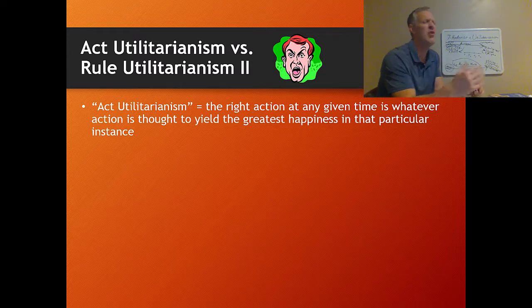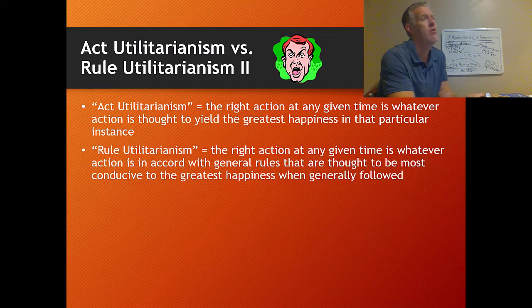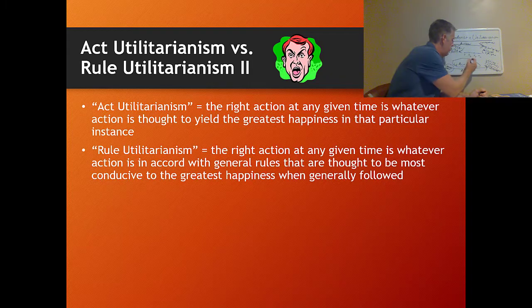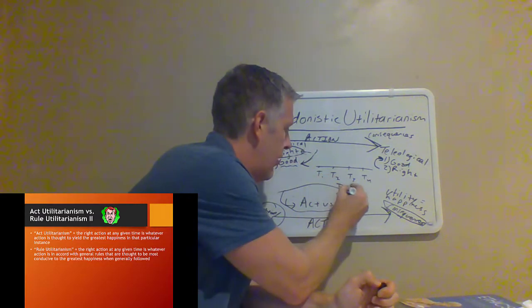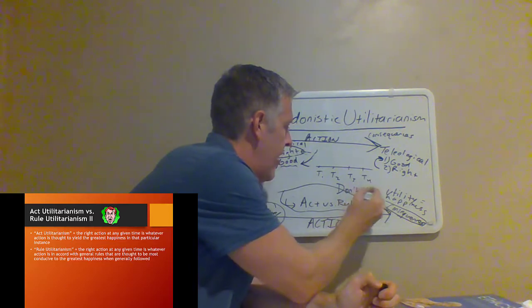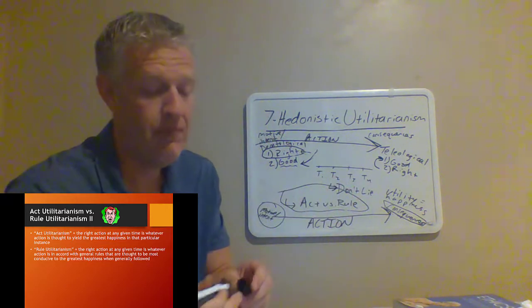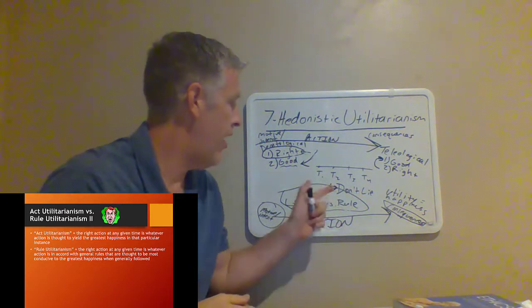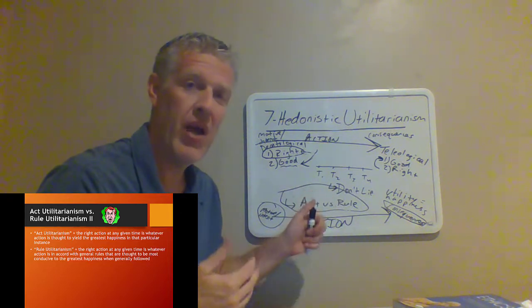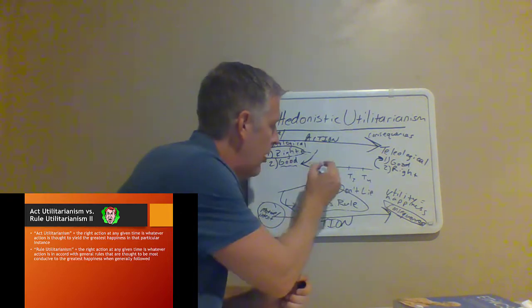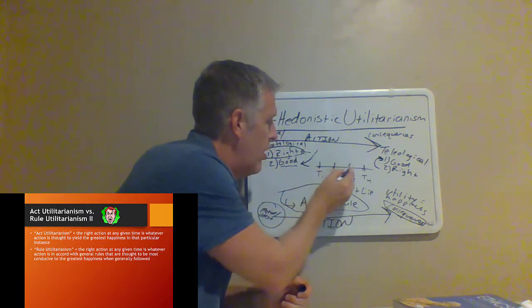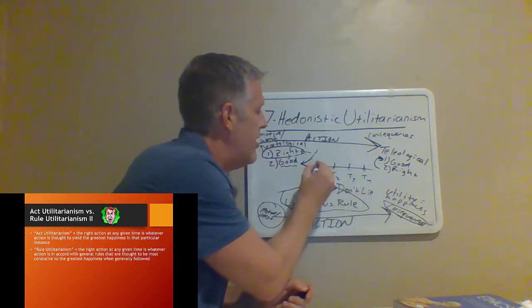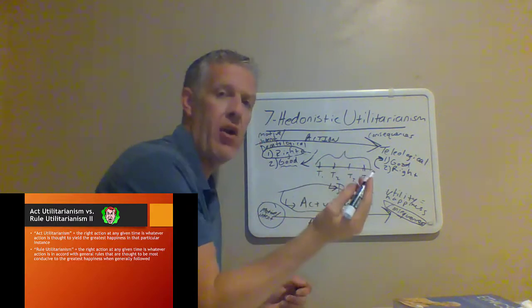So for example, generally it isn't in our interest to lie. So let's make the rule, right? If we don't lie, generally speaking, here's a rule: don't lie. The idea is, hey, sometimes if we lied, we might have been happier. But as a rule, in general, when we don't lie, we're better off. So rather than requiring people to constantly analyze each situation to figure out, well, should I lie here? Should I lie here? No, just don't lie in general. The idea is, in general, be better off, right?